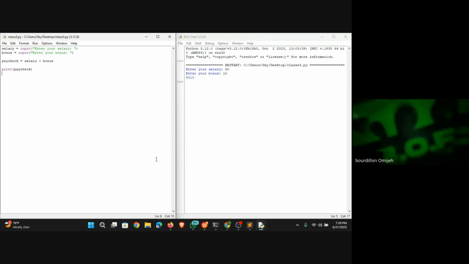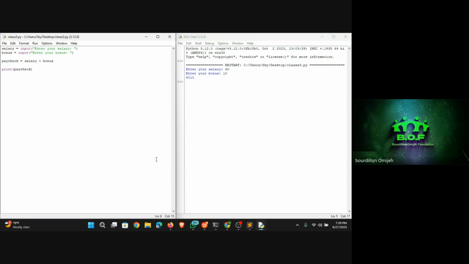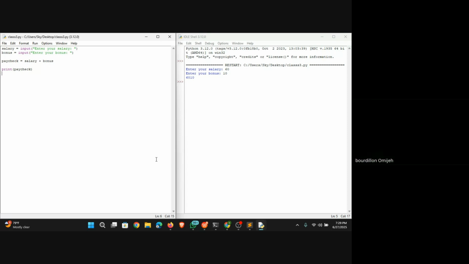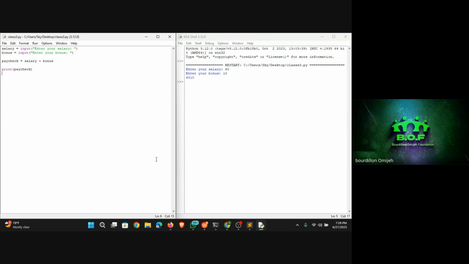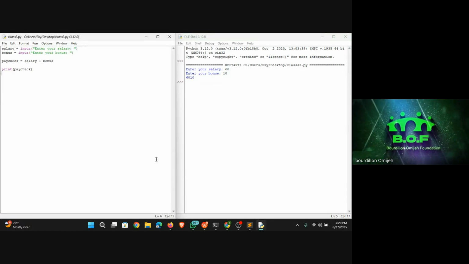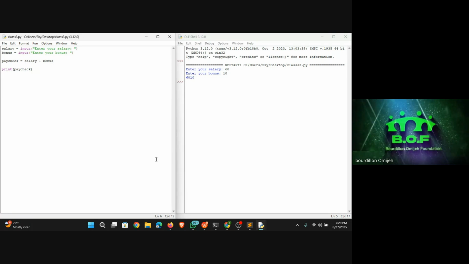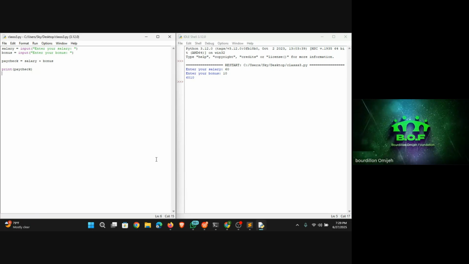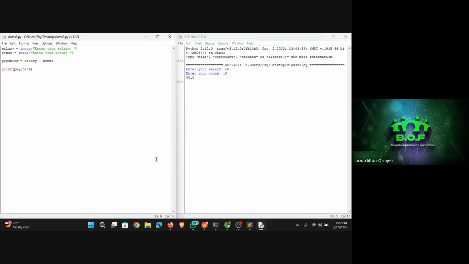The reason is because of data type. So now I've done basically variable declaration, but I've not considered the kind of data I'm requesting. Remember I said we have the text data and we have the numerical data. In this case, I'm trying to calculate two numbers, but Python needs to understand that these values I'm entering are numbers. So I have to specify the data type I want. The problem is that I didn't specify the data type that it should calculate. So that's why it just added 6010 together.